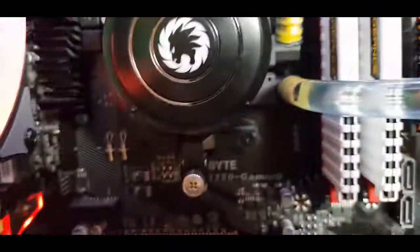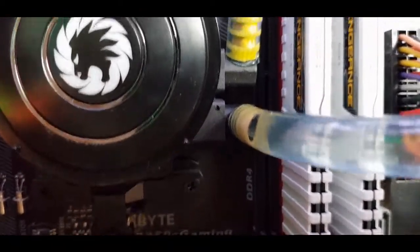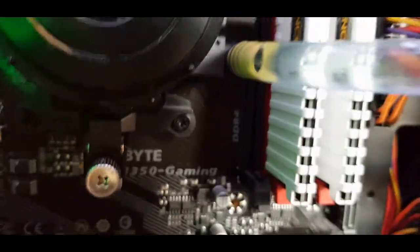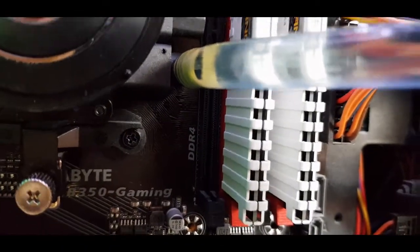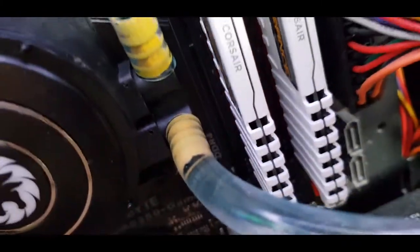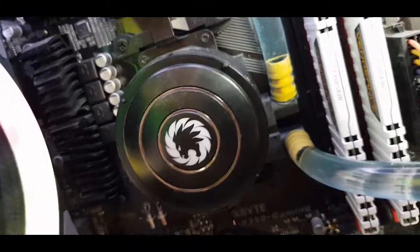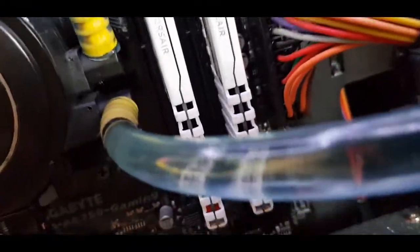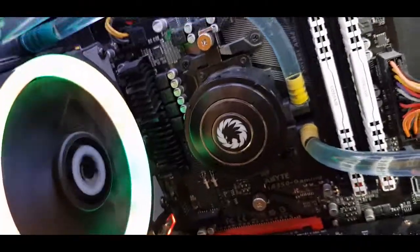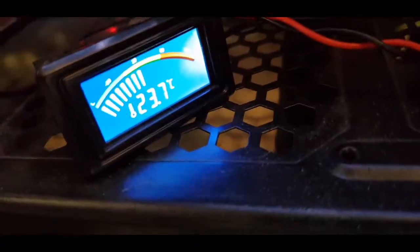So what I might have to do is either redo the heat shrink that I put around it just to tighten up a bit more, or failing that, it might just be a case of pushing it on a little bit more. I don't see how it's getting past really, because they are really tight fitting. But yeah, there you go. Like I say, this bottle cost next to nothing, so probably 20 quid, if that. $25.